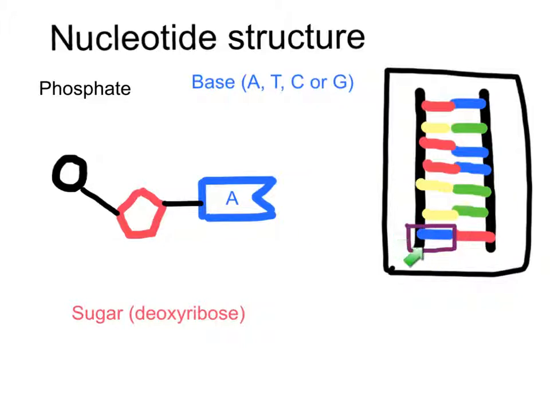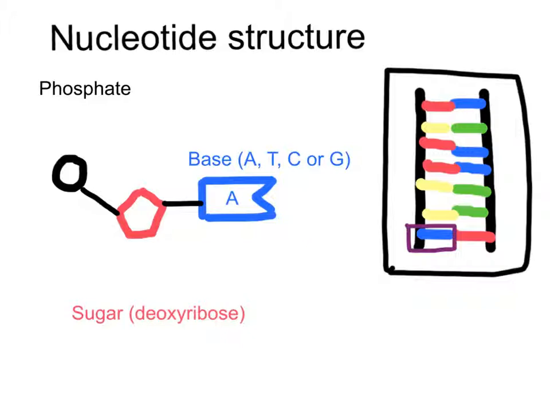If we're going to look at a little bit more detail, a zoomed up version of one half of the rung and the backbone, this is what we're looking at over here. I've labelled these for us already, and we can see that in this zoomed up version, the blue line part of the rung corresponds to this. Now this is a base, and this base can be one of 4 different types of bases that DNA has. We'll look at those names shortly, but they are adenine, which is represented by A, thymine, represented by T, cytosine, represented by C, or guanine, represented by G.